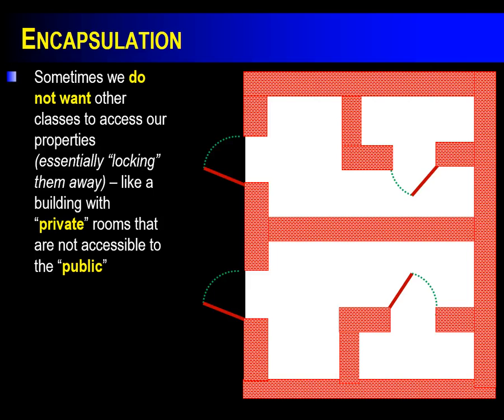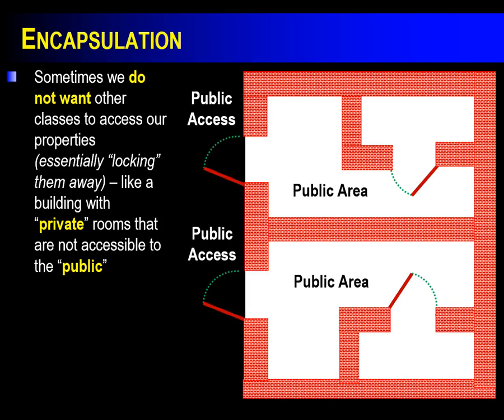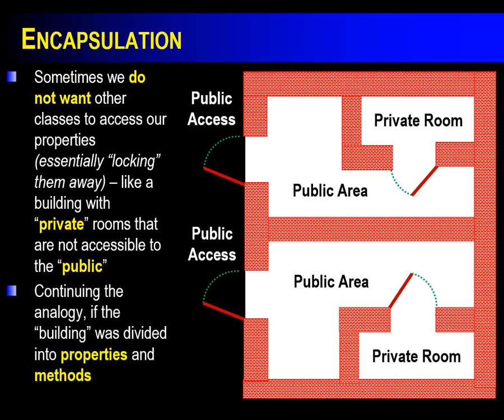Like right here, even in this school. The school is a public place, so the public can walk into the school like they did at lunch hour today. But then there might be rooms in our office that are private rooms that you can't go into because they're special private rooms. So those words are very commonly used for us. So those are the words that are going to apply to our code. Public areas and private areas. Okay? So that's the analogy I find works the best to describe what we're about to do.